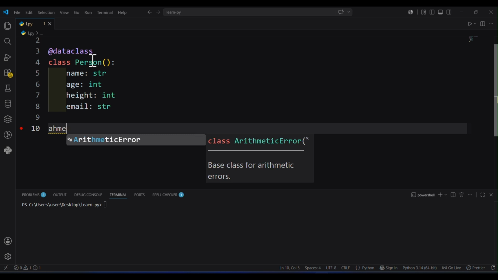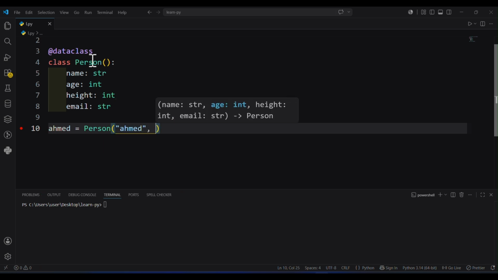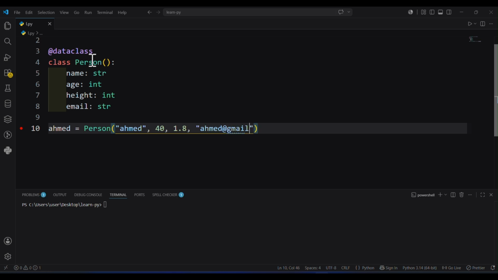Okay, I want to create Ahmed as a Person, and I want to put the name is Ahmed, and the age is 40, the height is 1.8 meter, and the email is ahmed@gmail.com.